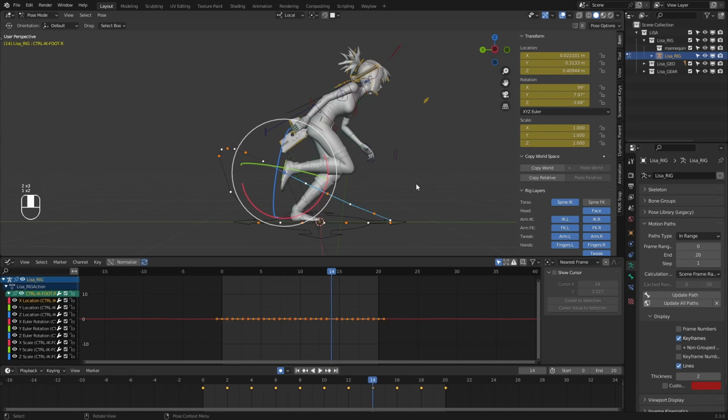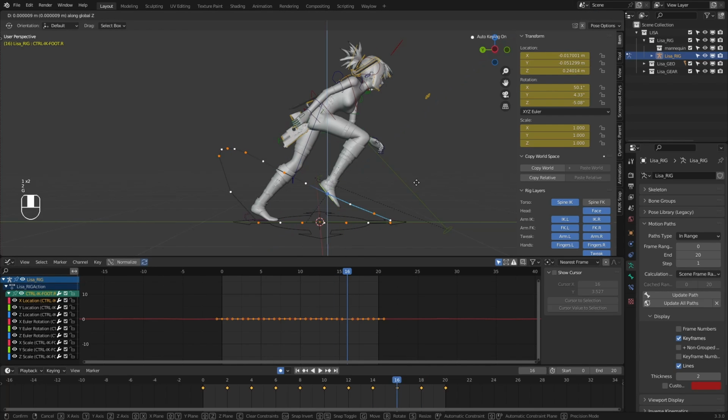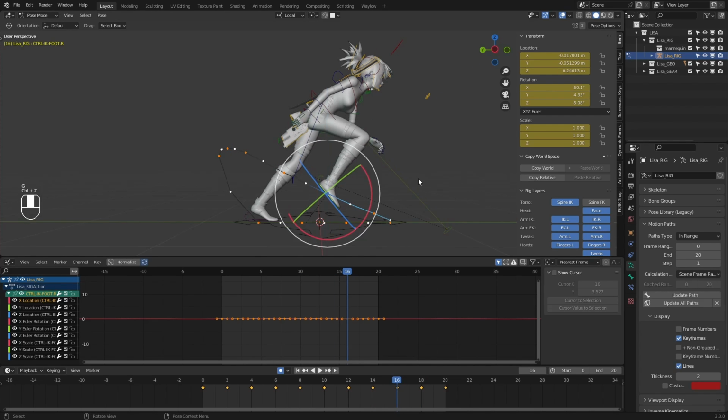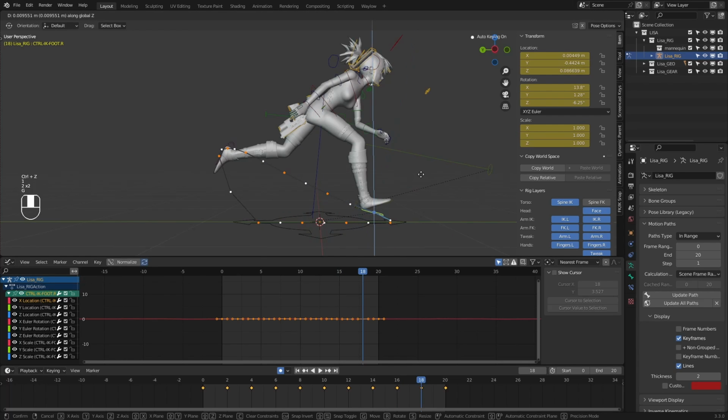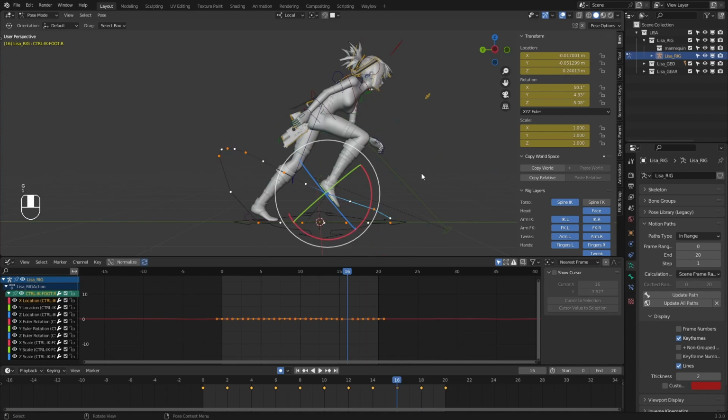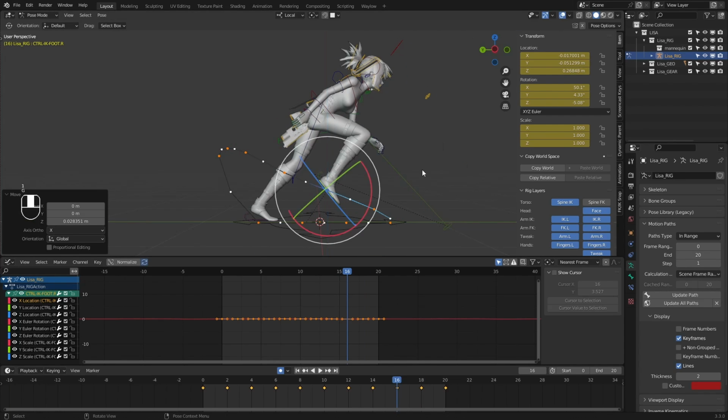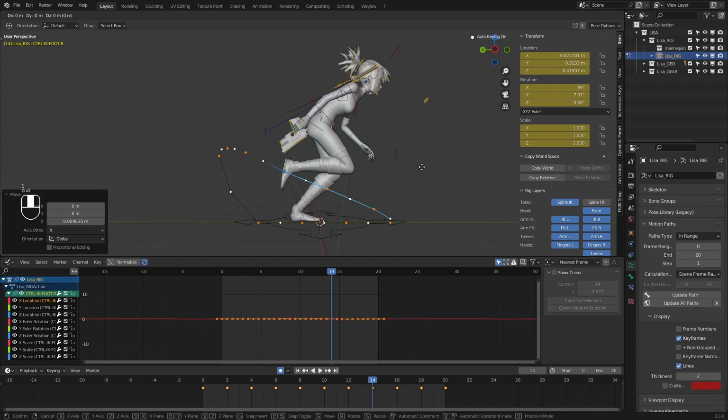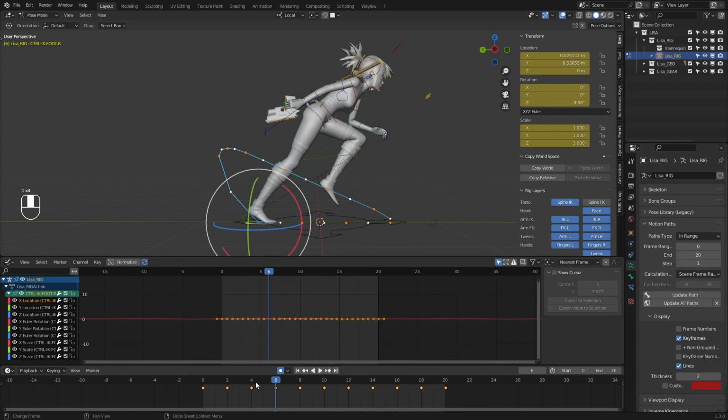And then through here, what I might actually do is start bringing the leg up a bit higher, just so it doesn't feel like just a linear straight line into that contact position.